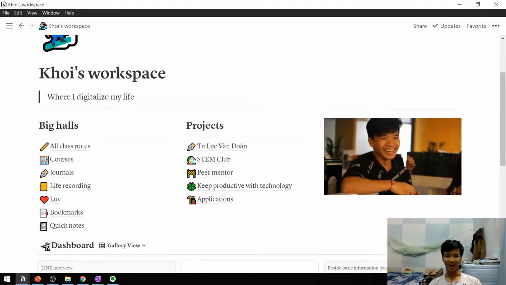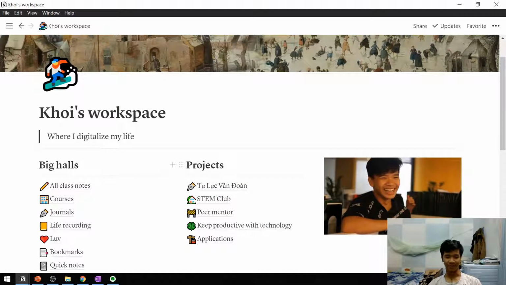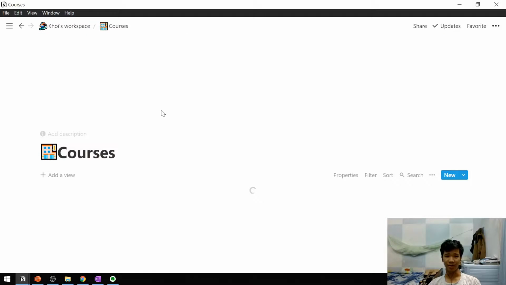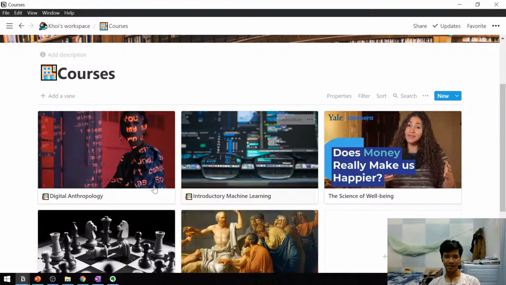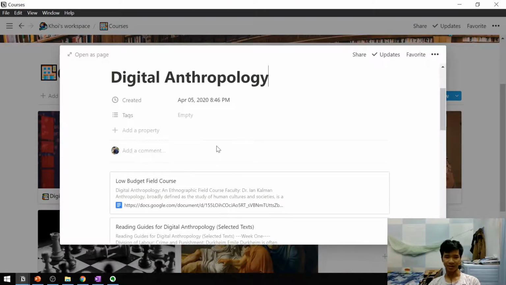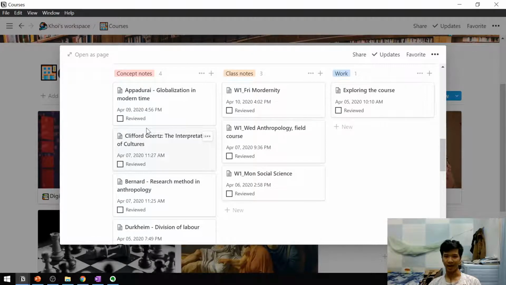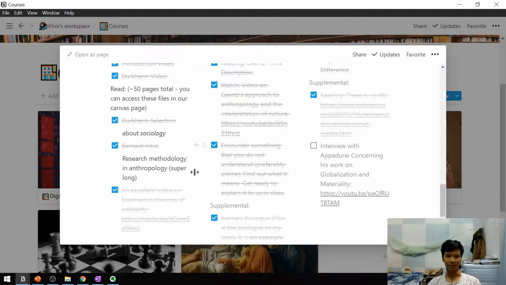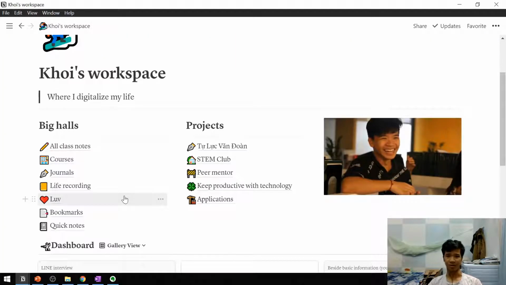This is my app of choice, which is Notion. This is the place where I digitalize almost my whole life. So for example, for Fulbright courses, I have one page for one course. For the EN course, I have a syllabus here, reading guide, class notes, and also a to-do list for the week. Everything else, like club meetings, I put here too. So I move all my life into a digital platform.